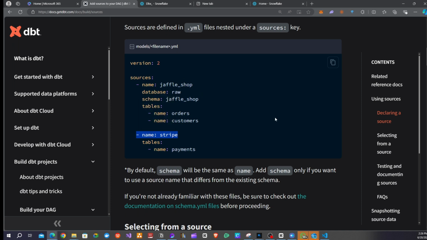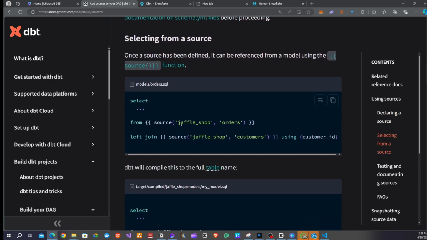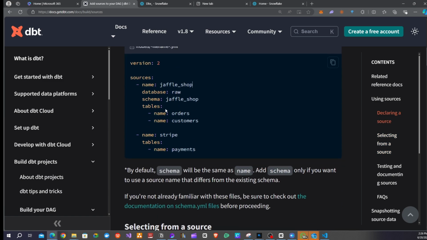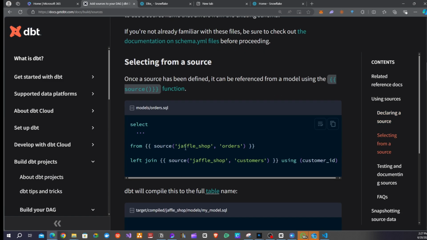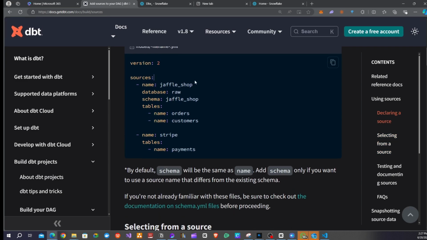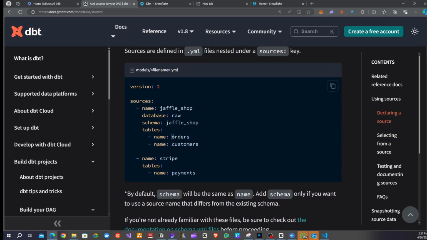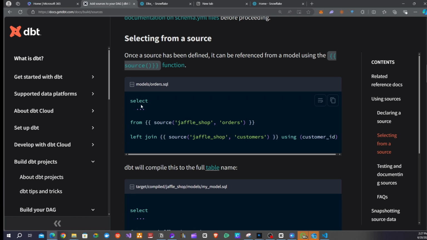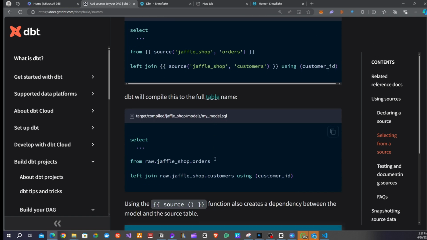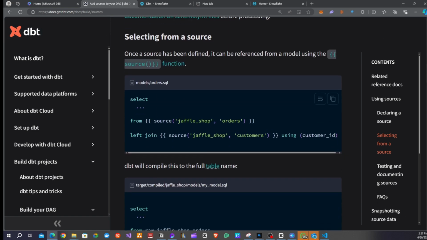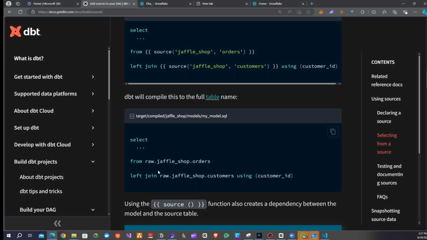So after defining your source like this, in this section you could see how we define our source. Then this is how you reference the source. You reference the source by using the source name. So for example, this one is Jaffle shop. You see it here. You use the name and then you provide the name of the table. And then this will reference that table in your DBT models. You could see here, this is what it's going to compile into. So when you write it like this, in the compile section of your project, you're going to see that it's going to replace it with the actual reference to your database, your schema, and then the table.